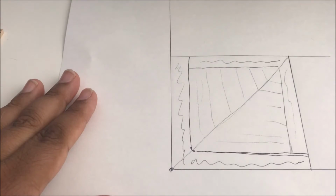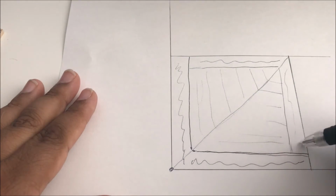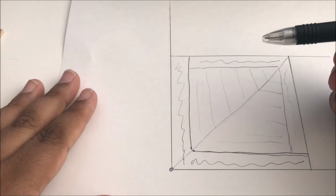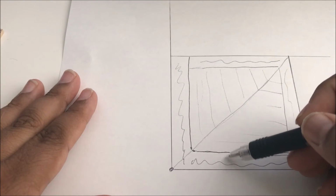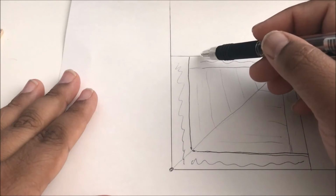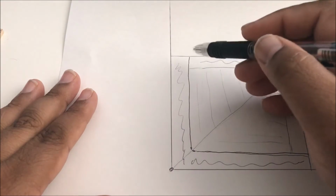Now, I know I said earlier that we were going to do 5 rows of seed stitch here and 5 rows of seed stitch here, but it's not really rows, is it? Because when we did this, this was 5 rows and this was 5 rows. But we need the equivalent of 5 rows here, but we're doing stitches.